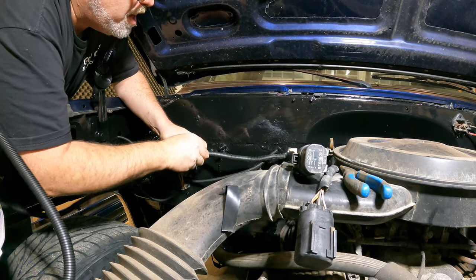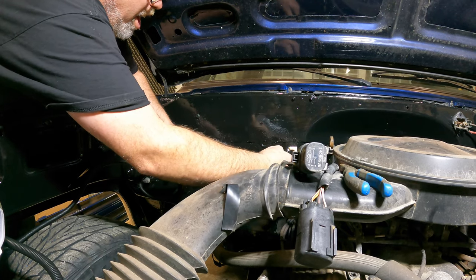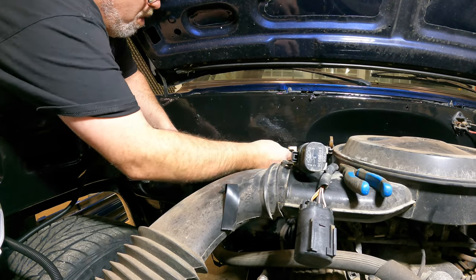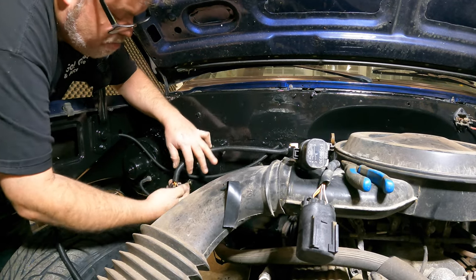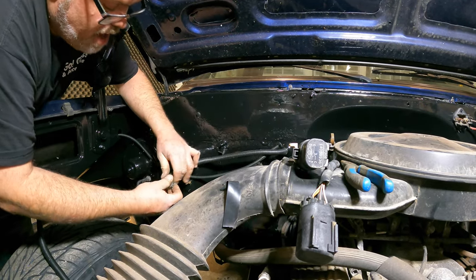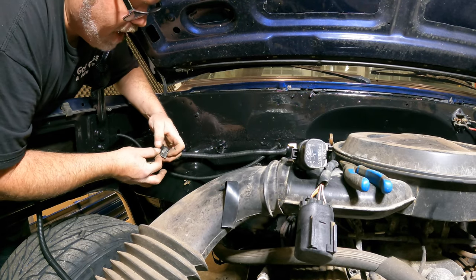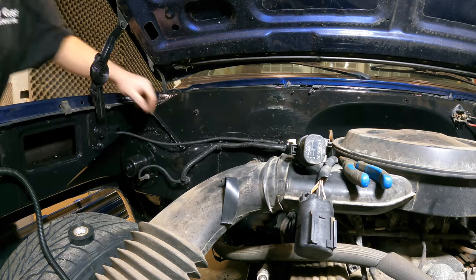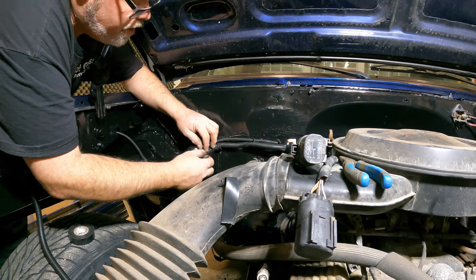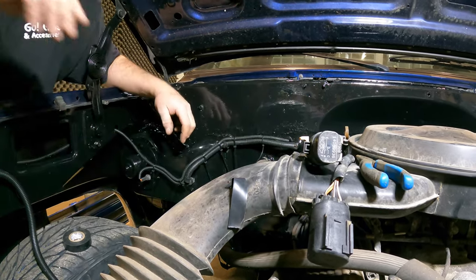Can't tell me that wire's not ugly either. Don't lie to me and say, oh, you're covering up a good looking wire. No, I'm not. I'm covering up an ugly piece of junk. Slap that on there. We'll pull this back off and we'll tape all this up. Too bad I didn't have a giant chunk of heat shrink on that. That'd be awesome. Perfect. Let's put a little zip tie here. Put another little zip tie right here. We just happen to have another zip tie we can put right here. Here it is.